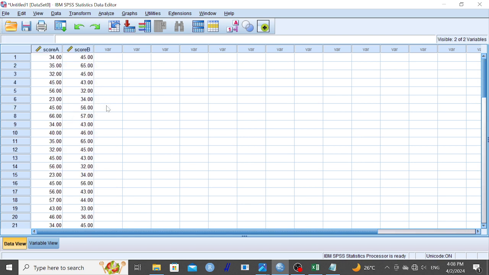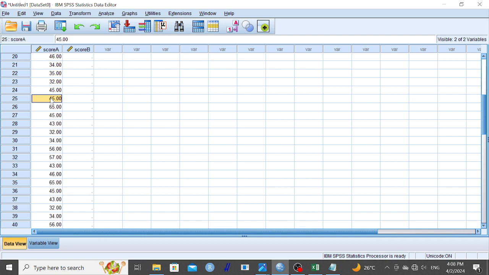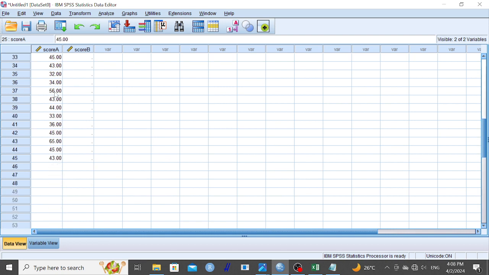But we cannot analyze the data like this here. It has to be in the same column, just like analysis of variance. So you have 24 observations for each group, making 48 now.